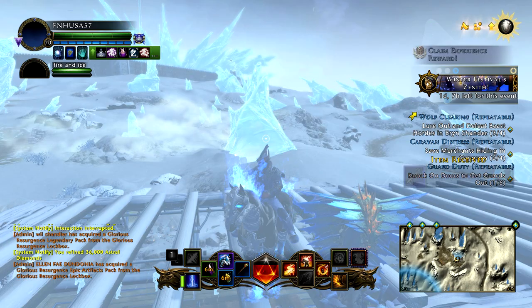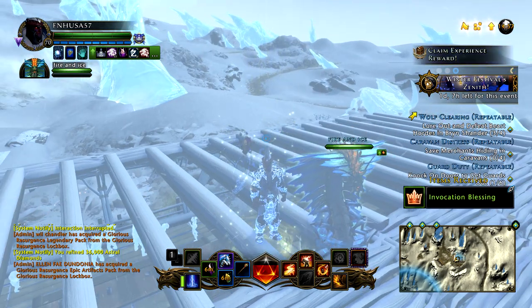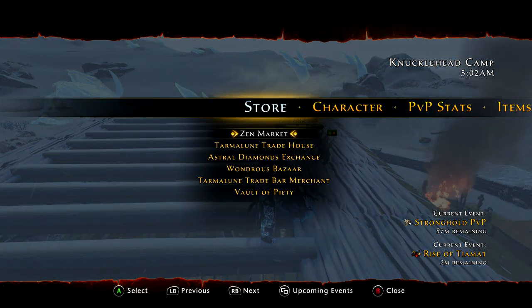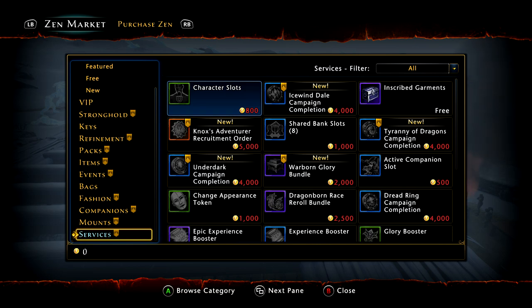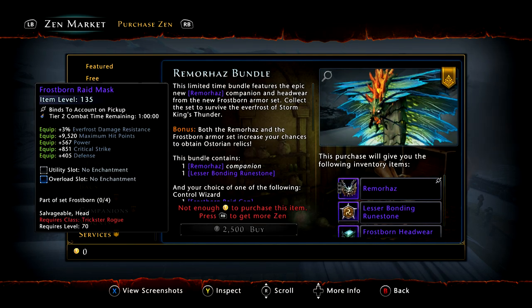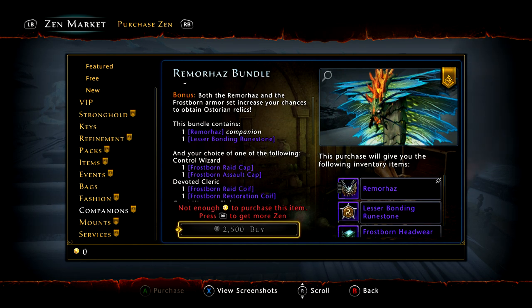Now, what you're going to want to do is get several items. As you can see, you see my little buddy there, Mr. Fire and Ice. He's a Remoraz, however you want to pronounce it. That's up to you. And you can find that companion in the Tarmaloon Trade House or the Zen Market. Now, this is going to be pretty much, in my opinion, the fastest way outside of the Sea of Moving Ice.